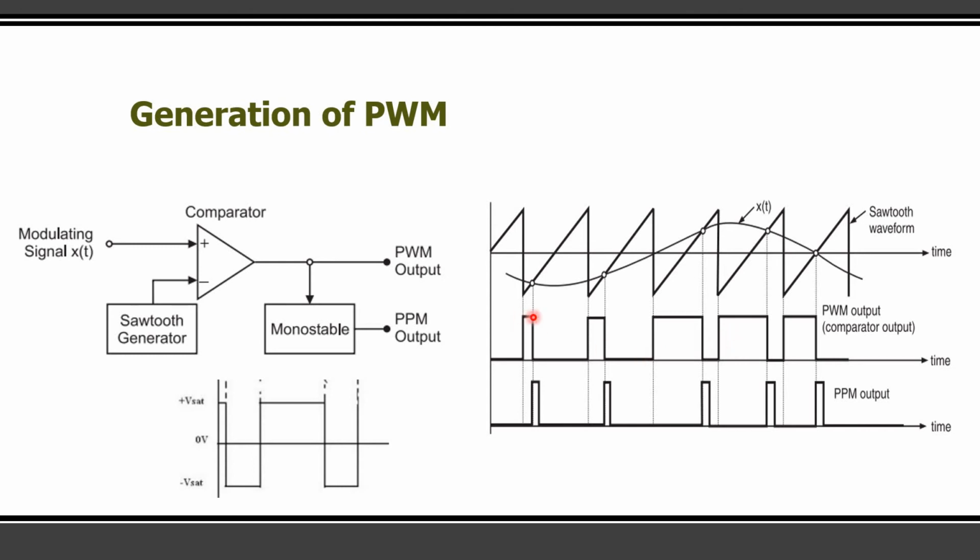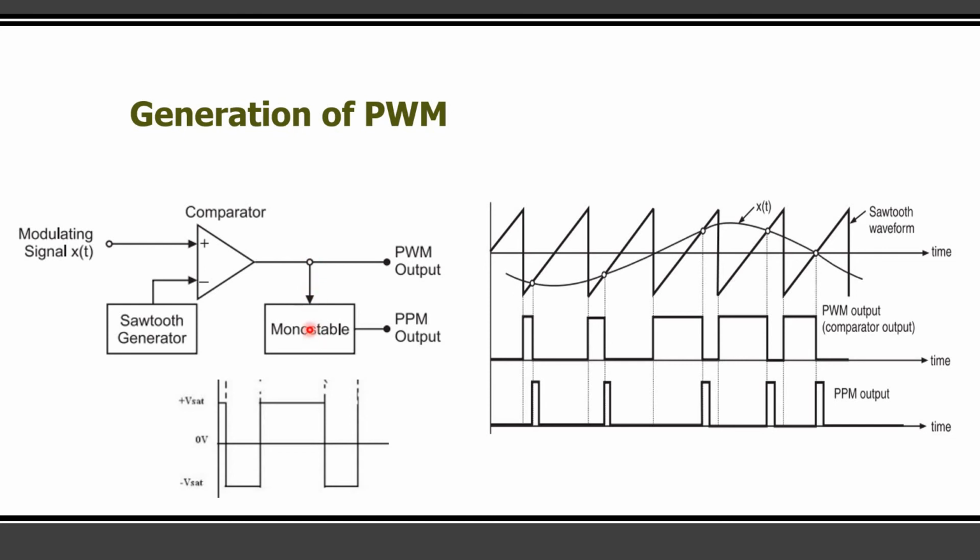But the falling edges of each and every pulse, this is the falling edge, this is the falling edge, and this is the falling edge, are all different based on the amplitude of the message signal. Then we have to preserve those falling edges by generating the corresponding pulses at that particular position. Then we are able to preserve the falling edges. That will be performed by using a monostable multivibrator.